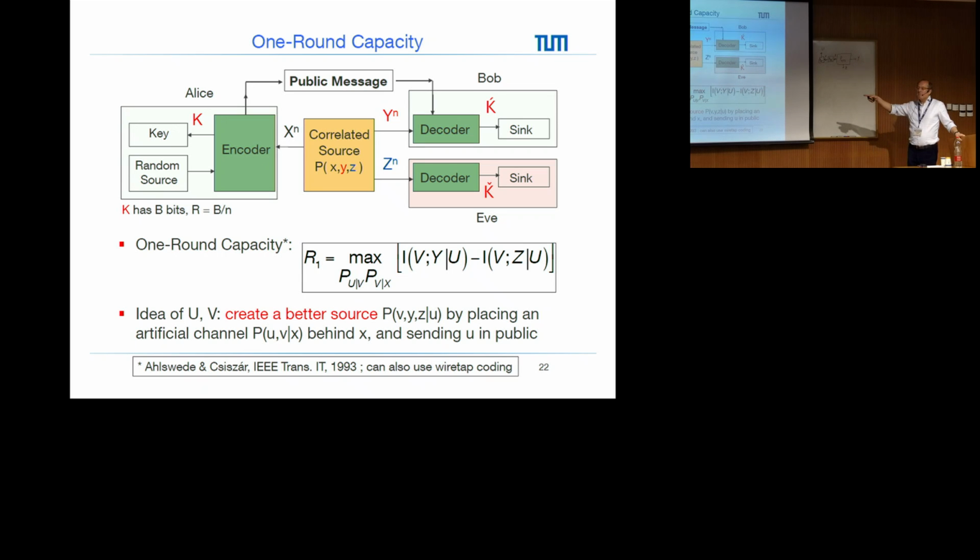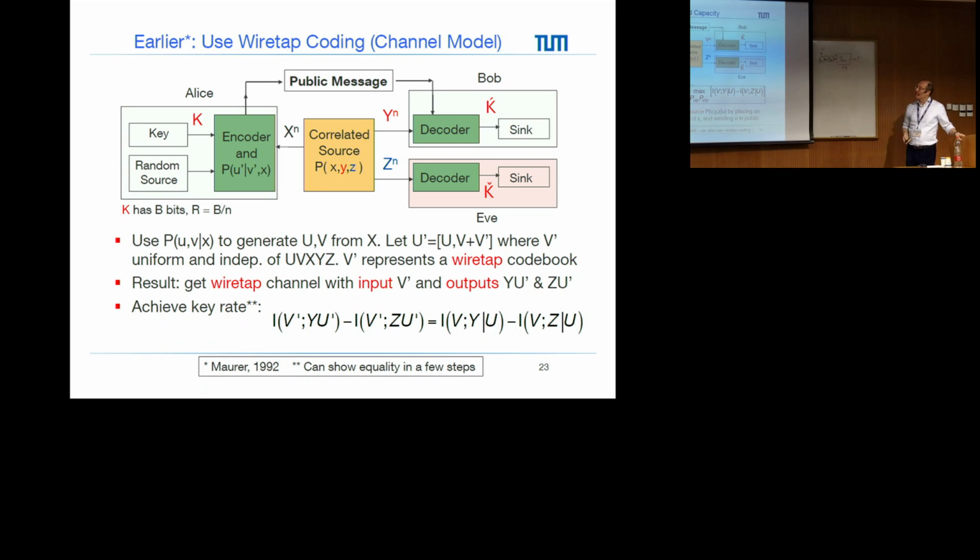Uli actually proved this effectively without even doing a random coding proof, because what he did, and he actually did this earlier, okay, so it was about a year or two before, he already had this in papers, he had the idea of converting the source model to a channel model, and it was a really simple trick, which I think is very, very practical, and which many people use for physical unclonable functions nowadays. It's exactly the same idea.